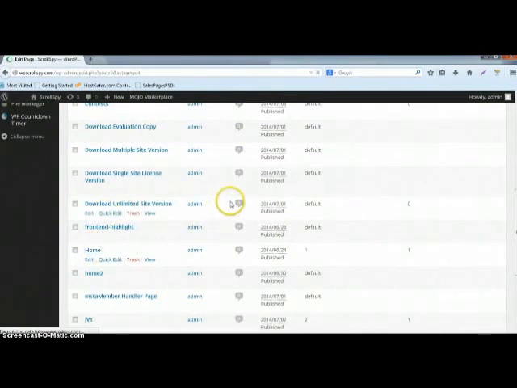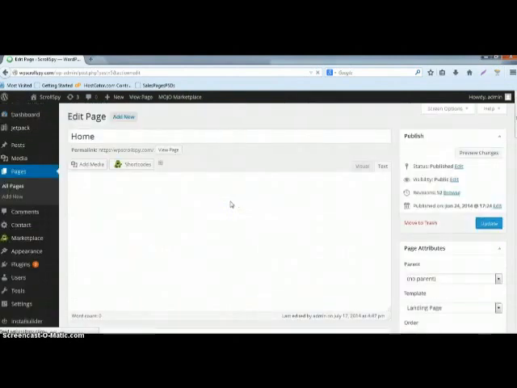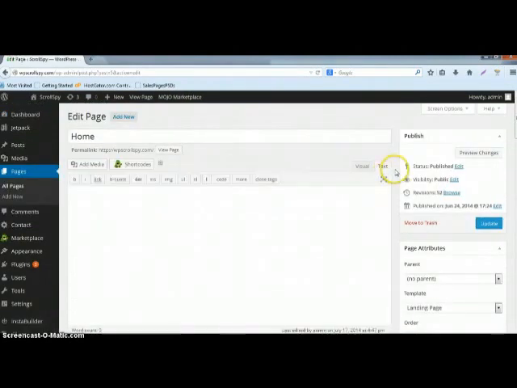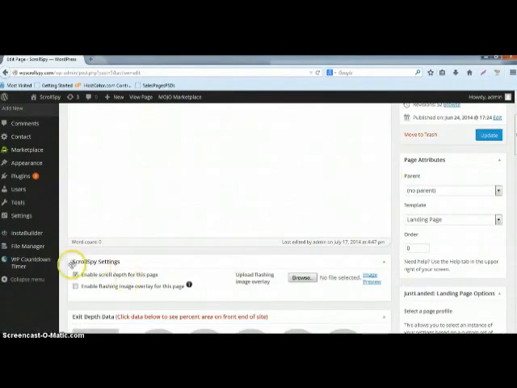This is my sales page for ScrollSpy. It hasn't launched yet, so any data you see will not be real world. It's just test data. So, where does ScrollSpy sit on the admin side of the page? It's below the content box. You'll see here, ScrollSpy settings. Again, this shows up on every single page and every single post. The default setting is disabled, so you're going to want to enable scroll depth for this page. Then go over here and click Update.